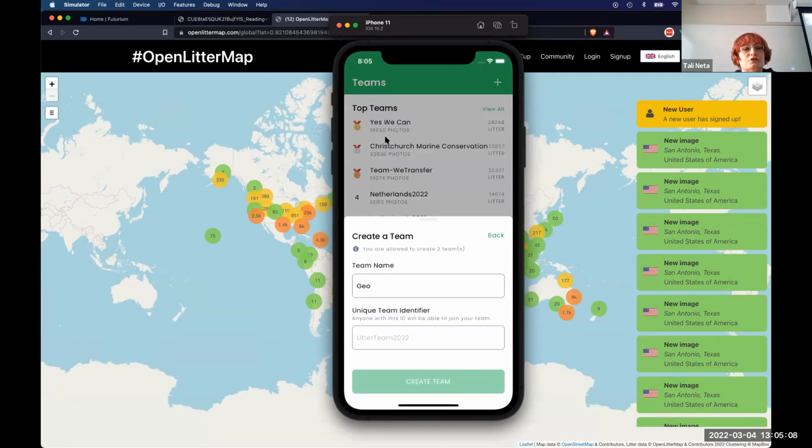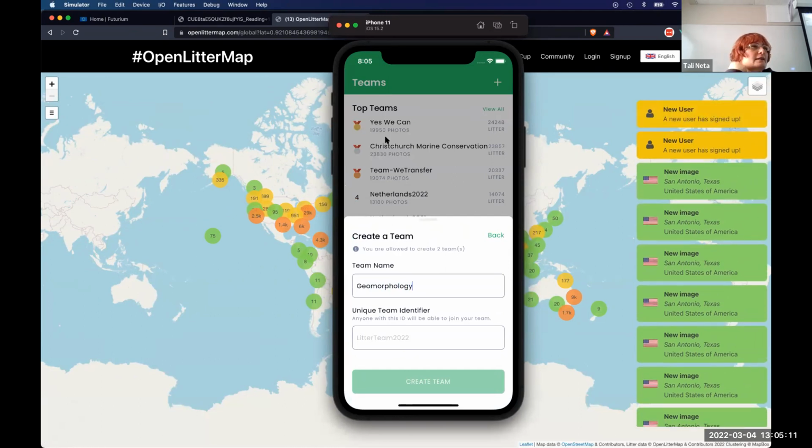Geomorphology Lethbridge. Or LC, right? Lethbridge College, so LC. Okay, Geomorphology LC. We need to give this team a password or a key. What key do you guys want to use? How many characters do we need? That's a good question. I should know the answer to that, shouldn't I? You guys have ideas? What about just GeoLC 2022? Okay, GeoLC 2022. Someone write it down. You guys remember? Okay, and watch this.